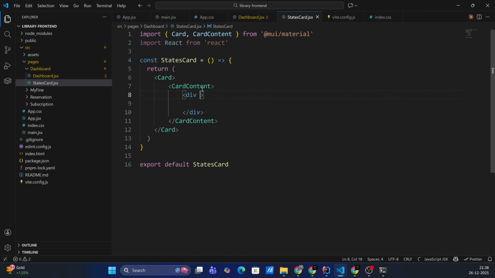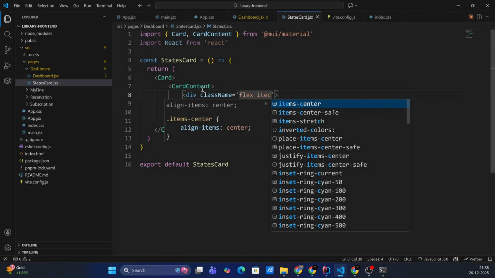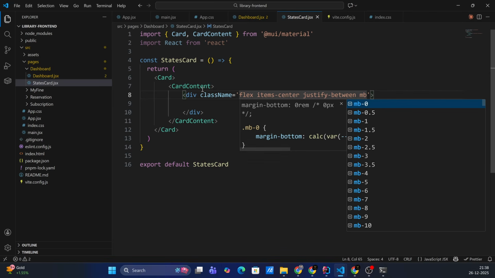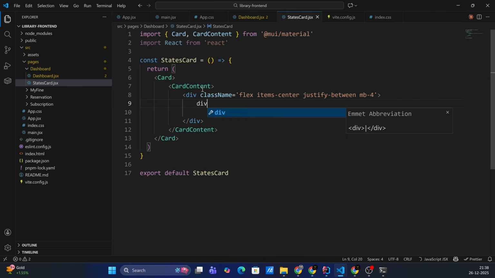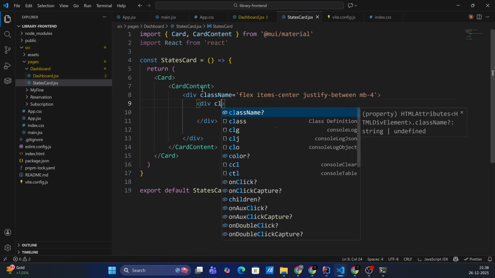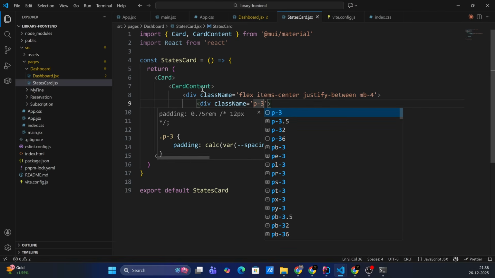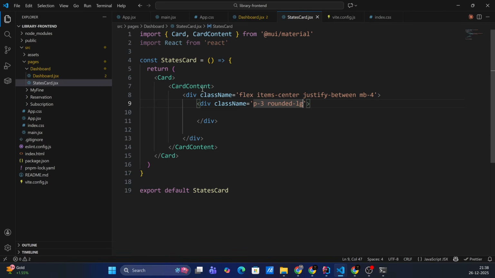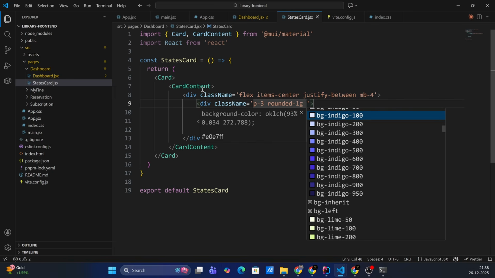Inside, let's create one div, give class name flex items-center justify-between, then margin bottom 4, and inside this let me create one more div, give class name here padding 3, rounded large, okay, and here we'll provide the background color and icon.